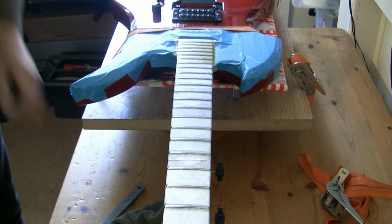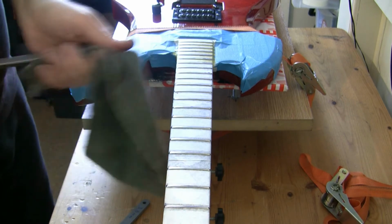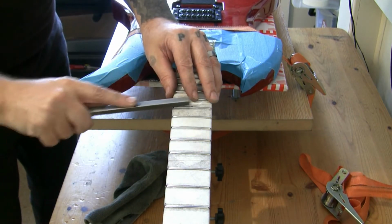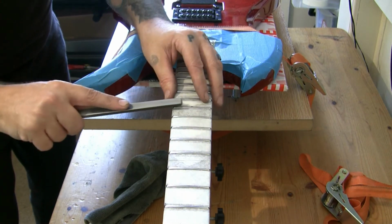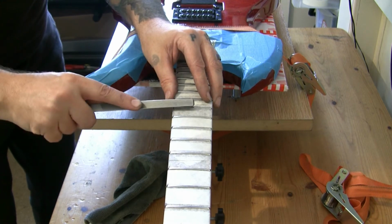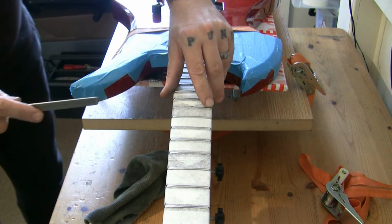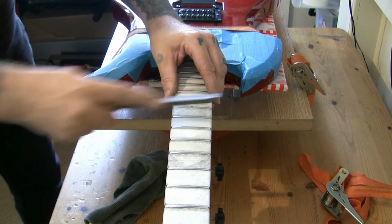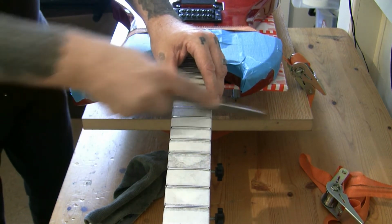Now these are all done, I'll show you one more, again with the crowning file. We take the crowning file at 90 degrees, nothing. And what we're going to do is roll over toward the camera, roll over slightly on each subsequent stroke. We're going to get that line down the centre of the pen under 0.5 millimeters, nice and thin. It means the point of contact between the fret and the string is very small.